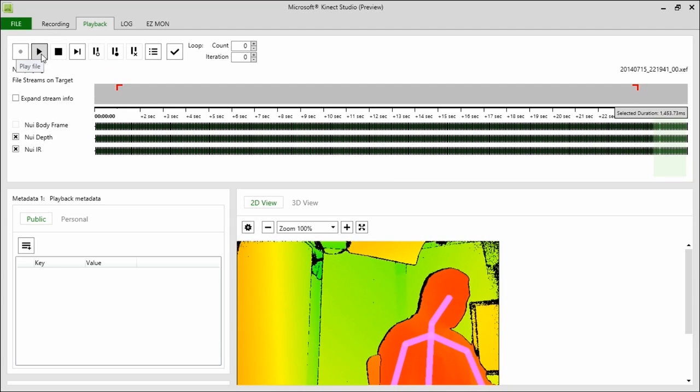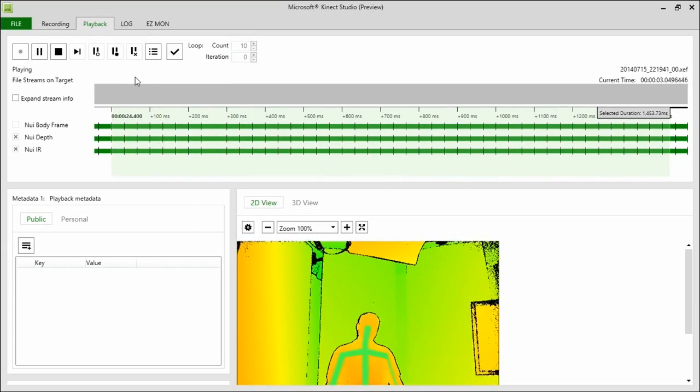I can also, at this point in time, specify looping or a loop count. So let's say we take a very short range here for playback, and I can set a loop count, let's say of 10. When I now hit playback, it'll just play this small section. It zooms in on the section, and it plays that small section, and it will iterate over it 10 times.